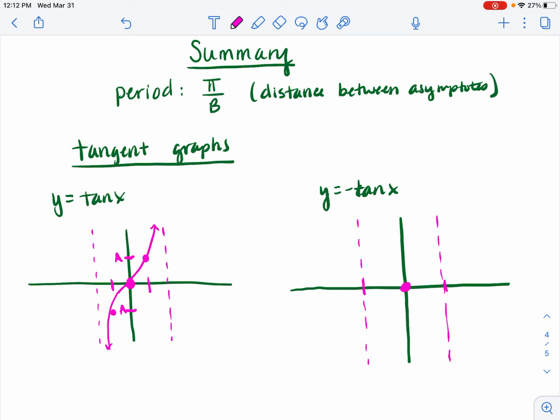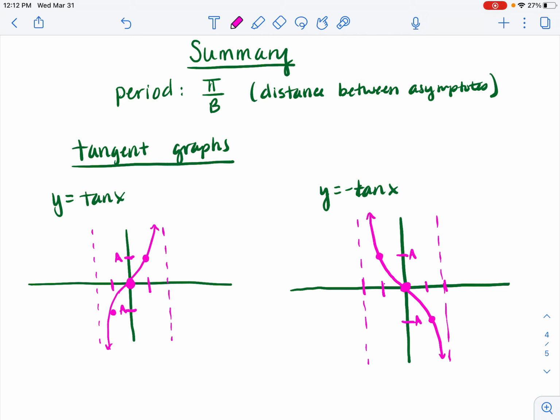So instead of going from the bottom left to the top right, it's going to go from the top left. So when I go halfway, it's going to go up A units. And I'm going to go half to the right, and it's going to go down A units. So whatever that value was. So do you guys see how a negative tangent just reverses order?